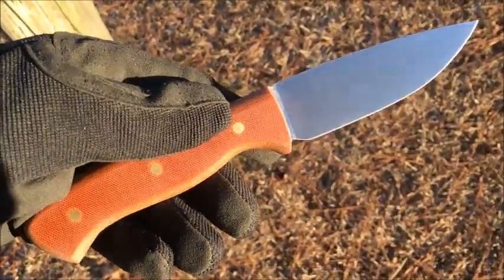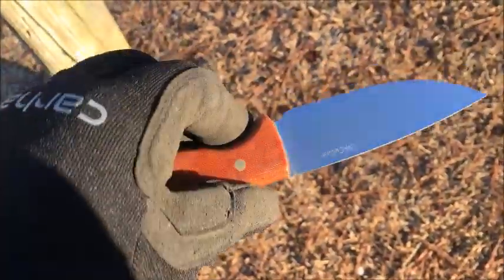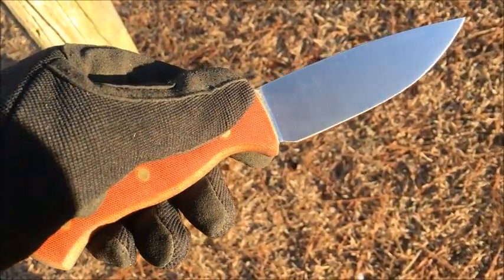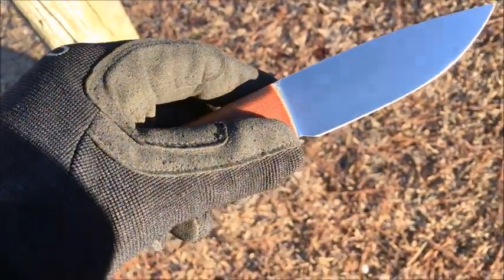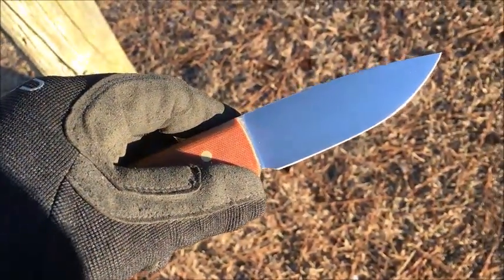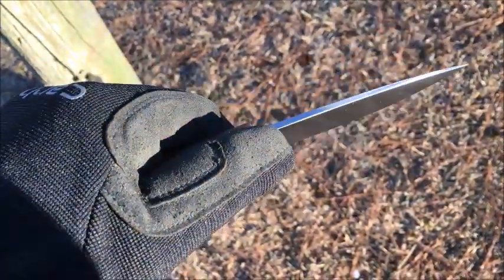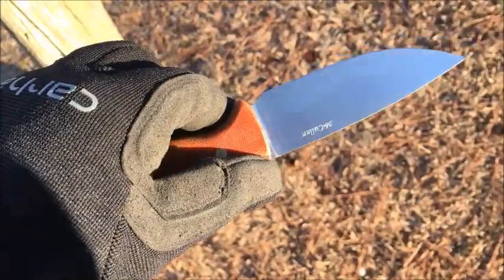These have been tempered to avoid the embrittlement zone, so a tougher blade for a real working tool. These have both got belt finishes on them, full flat grind, with a more robust edge or thickness than I typically put on a knife. Since these are meant to be working tools, I wanted them to be a little more robust along with the tougher temper.